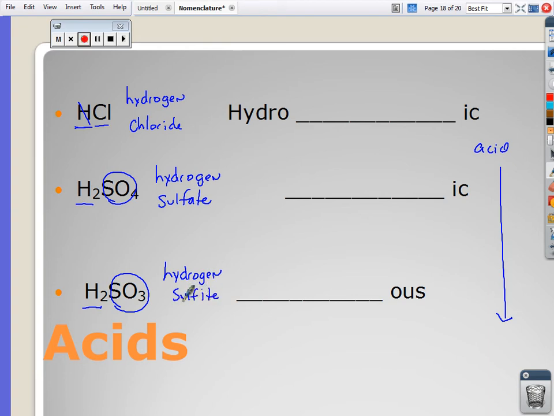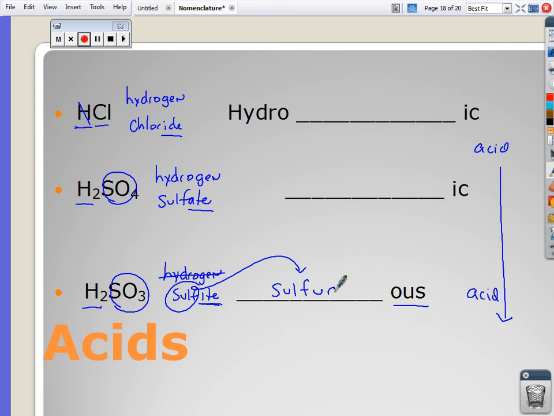So it's all about the ending. If it ends in "ide" or "ate" or "ite," you're going to have specific endings. So if it ends in "ite," I'm going to invite us over to your house. The word hydrogen already turned into the word acid over here. This sulf is going to go in this blank. And you know, chemists like to sound fancy. So instead of saying sulfus, we say sulfurous. That's one of the exceptions.